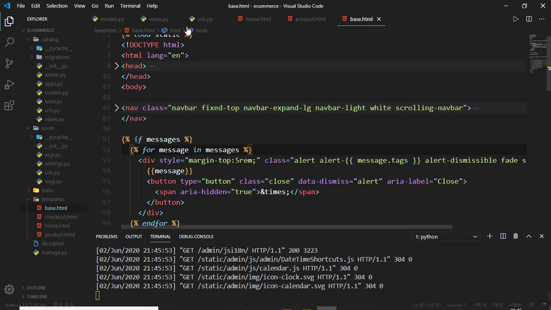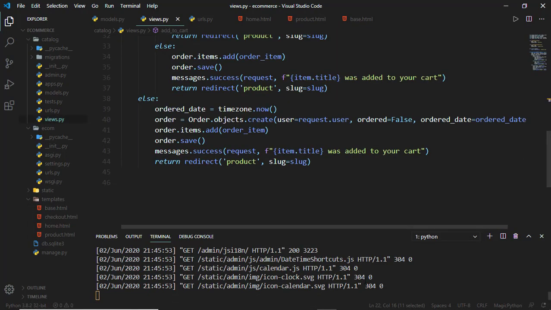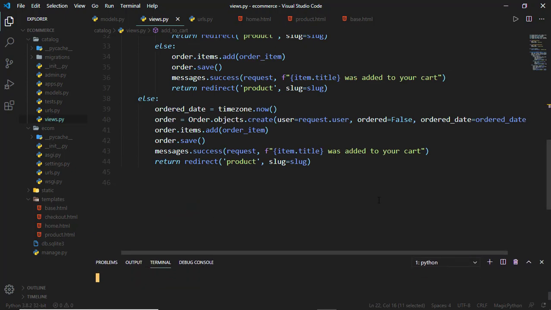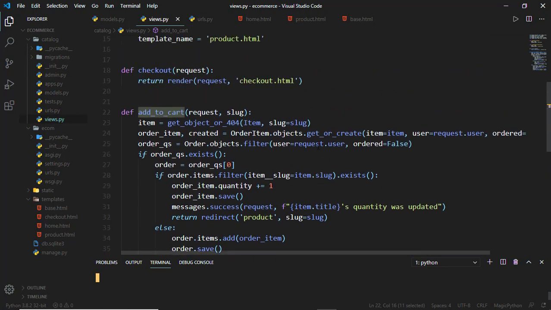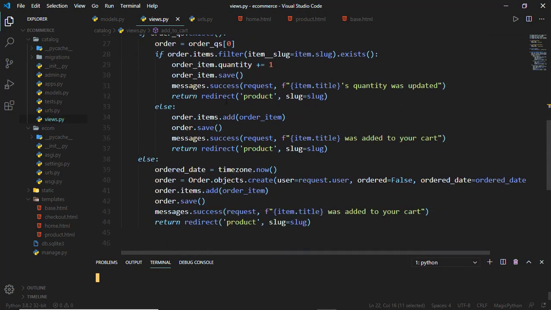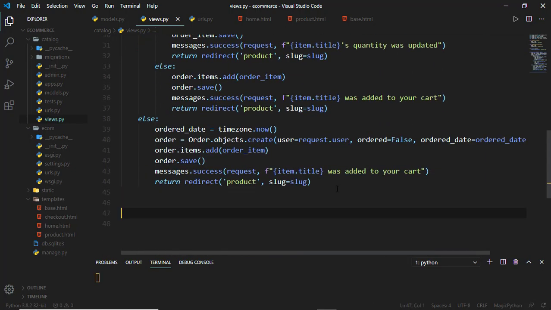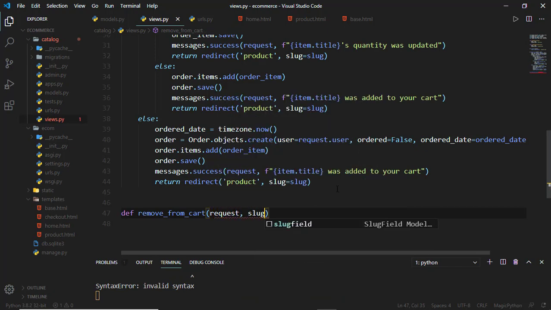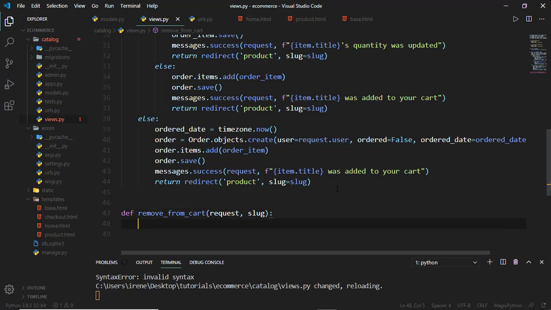So inside our views, if I just minimize this, the remove from cart view is going to be pretty much similar to this. So we define remove from cart, takes in the request and a slug, so that we remove that specific item.